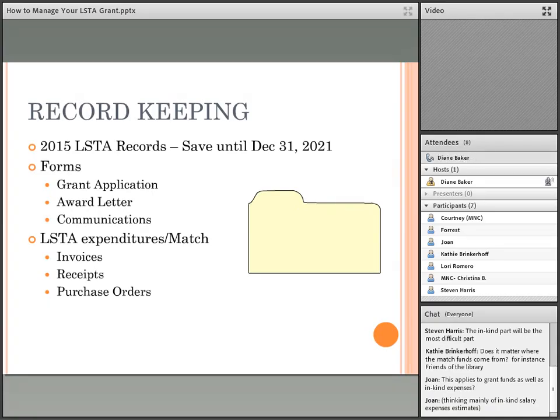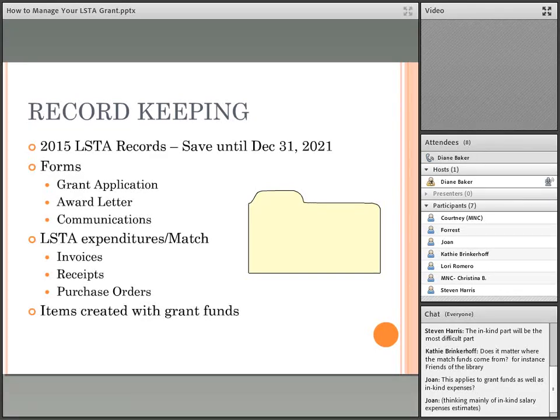What you are likely going to be saving in your particular grant files will be your forms, your grant application, potentially your proposal, any award letter, and communications, such as if you've made some budget revisions, if you've asked for clarification on budget, or if you've sent in communication about making a budget change that's under 10%. For your expenditures and match, invoices, receipts, purchase orders, and copies of any of those salary forms that you would be using would also be maintained in your file.